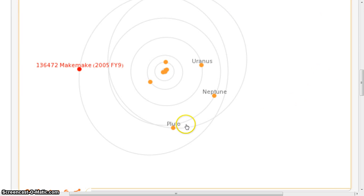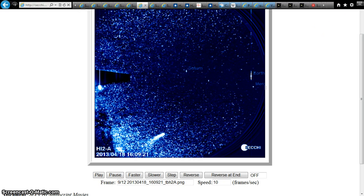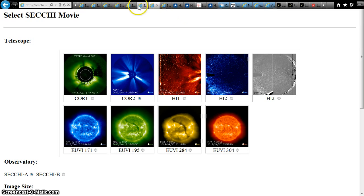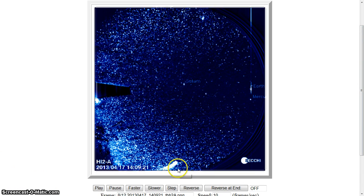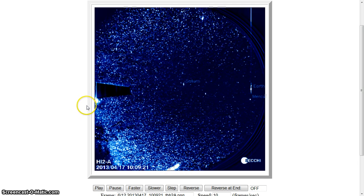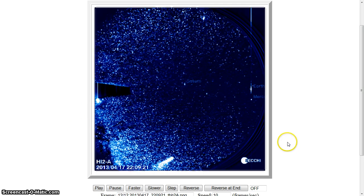There's Makemake where it's at out there with Pluto, and then you're going to realize that the only thing that really should be up here in this footage is — on the 18th, we've got a comet. Now, you're going to have to be careful because there are some people that can try to pull some games with you. Here's the 17th of that action of that comet — I'll go up in size and take a good look at this thing. It's moving away, but you can see how huge Pluto is. Check it out — you get to see Pluto because they're moving the satellite to be able to see this comet, and that's got to be Pluto that we're seeing there.